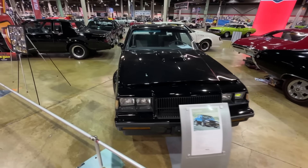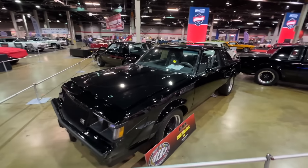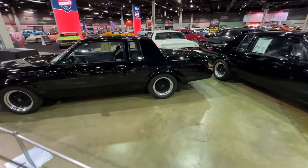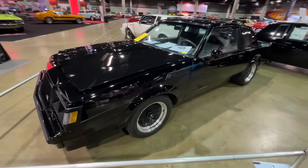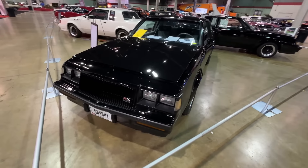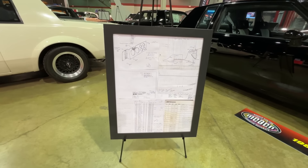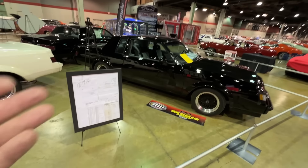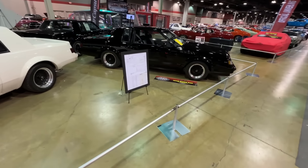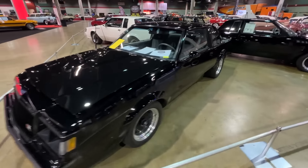A GNX Invitational. The GNX was the hopped-up version of the Buick Grand National — 547 produced. These had a special intercooler, different wheels, slightly different tuning, and a cam change over the regular Grand National. This was the fastest car you could buy in 1987. This particular one is the prototype — number one of the GNXs — where the whole lineage started. This car belongs to the Conley family, who also owned the 70 Buick GSX factory show car with the special wing that was featured at this show a couple of years ago.